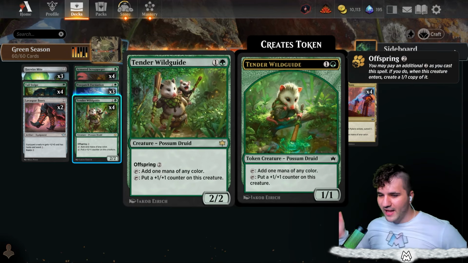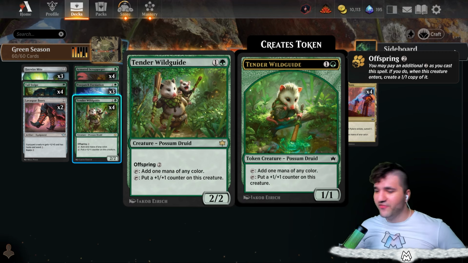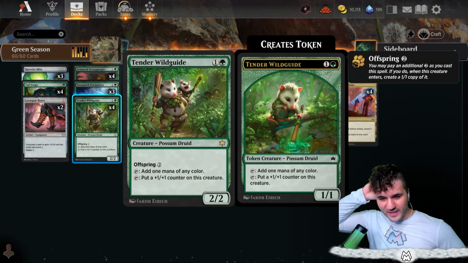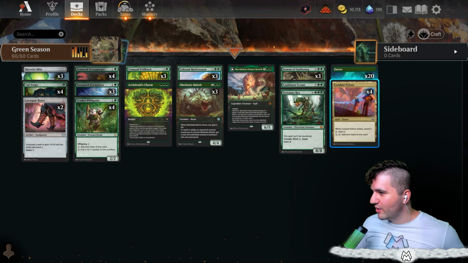And we got the Wildguide. I love this little dude, or dudeza, or dude, I don't know, whatever, but you get multiple. If you have the offspring, you are going to be able to go for one mana of any color. It is a 2-for-1, essentially. Now, you are committing to the board, but that's okay. We've got tricks that we can kind of play into if we do get into a little bit of trouble.